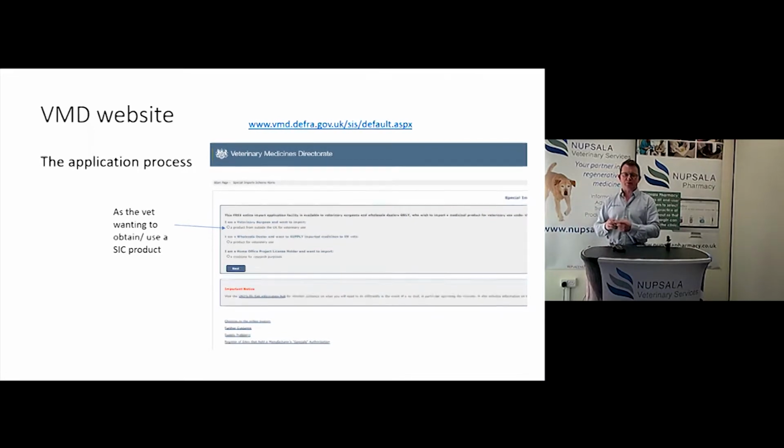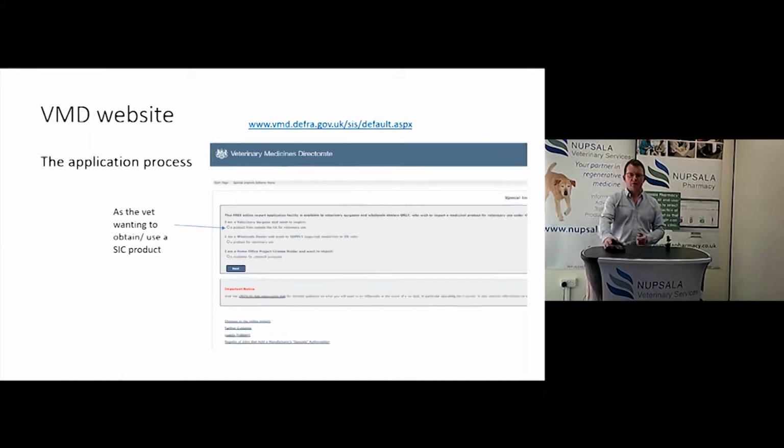So these are products which you are effectively importing to use in the UK. And just to reiterate, these are for products which are not a UK licensed veterinary medicinal product or a UK human licensed medicinal product. So you've gone through both of those, and your option now is to seek a veterinary or a human licensed product from outside the UK.